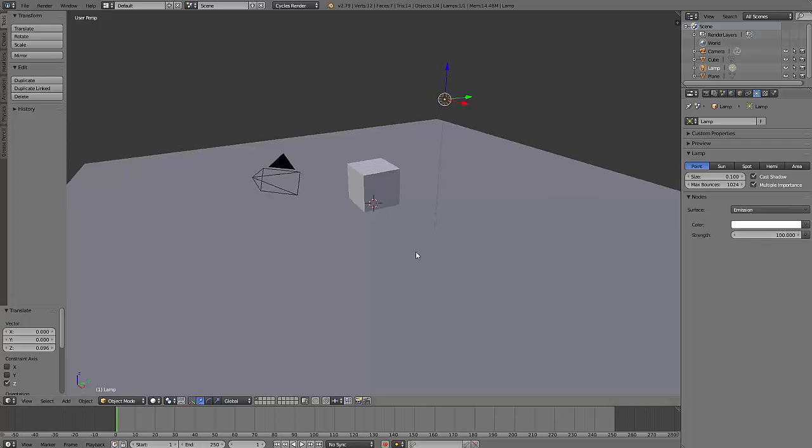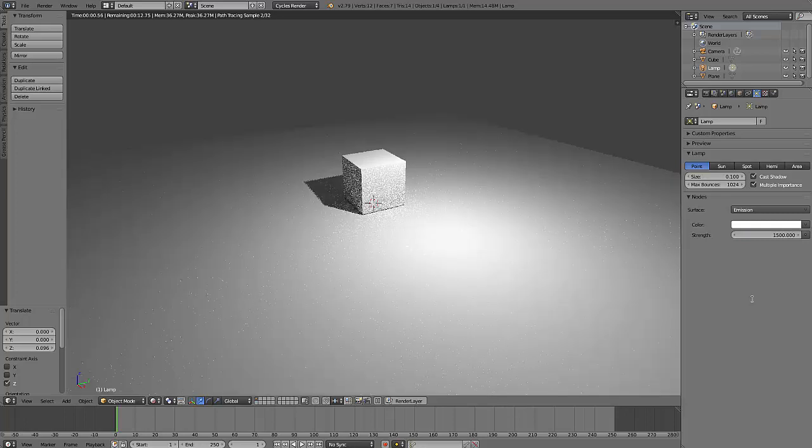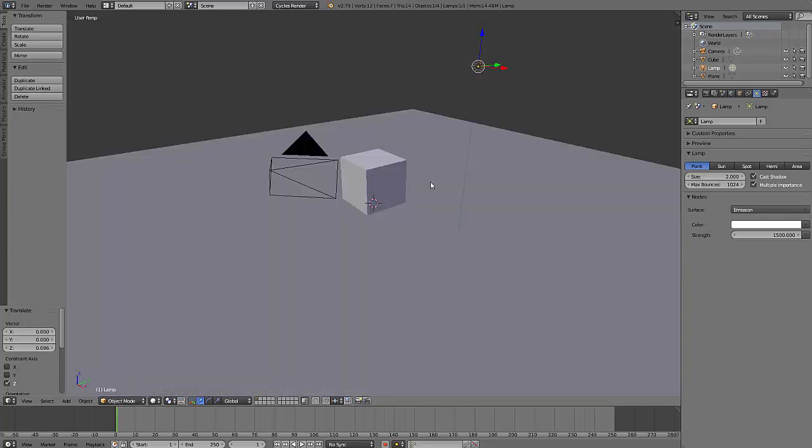Anytime you see the Use Nodes, you can click that if you're following along, of course. So before I change the lighting, I like to go to a live render, Shift Z, just so I can see what the lighting looks like as soon as I change it. Then I click right in the middle of this strength box, and I usually just go to 1500 right away. That's pretty good. And I like to change the size of the light to 2-ish to soften that shadow. Okay, so now the lighting's great. I'm going to go out of my live render, Shift Z.